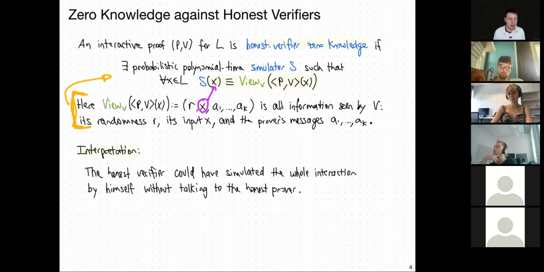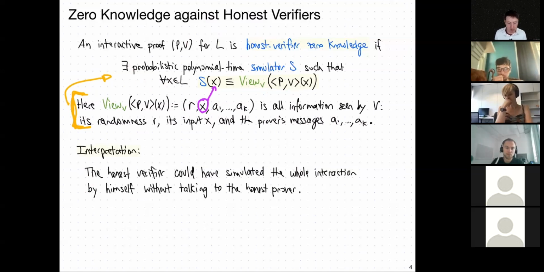So this is a very precise, and in my opinion a convincing, notion of what lack of private information means. In some sense, the cleverness of this approach is that it does not try to articulate what knowledge is. That is a really difficult thing to do. Rather, it asks what lack of knowledge is. Lack of knowledge is certainly staying home, not talking to anybody, and doing things by yourself. That's what a simulator captures. And so that is the interpretation, and that is what the definition is.